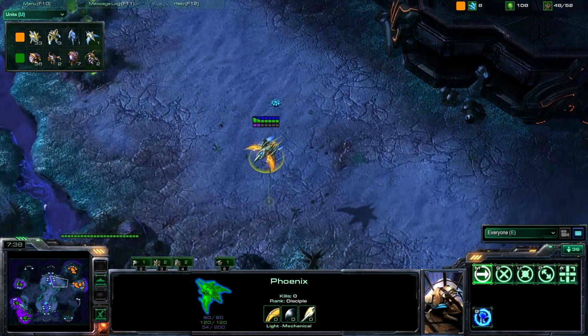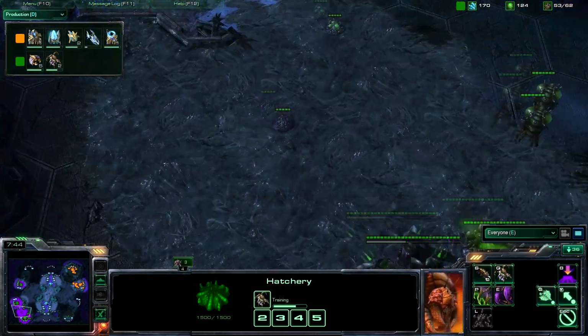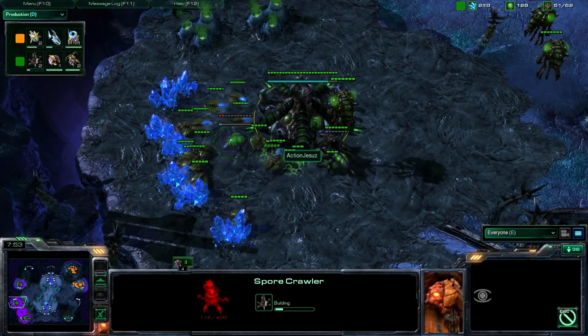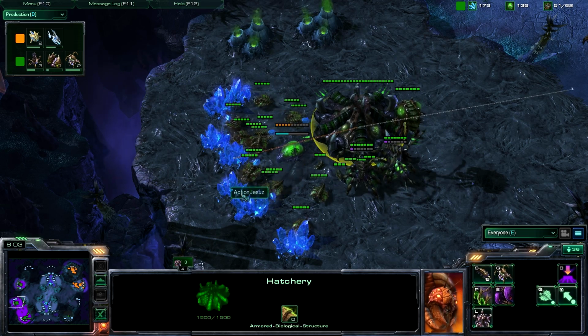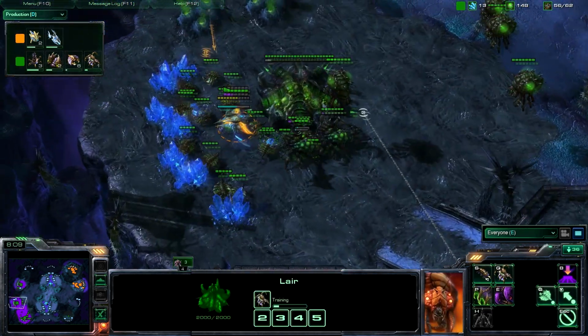And we have now a Phoenix on the way. Just want to point out that ActionJesuz, as soon as he saw that starport going down, he did throw down an evolution chamber, but we are getting a few more queens being made, and now we're getting some spore crawlers. There's one in the main just here. There's another one, I believe, probably at the natural. Yes, there it is, right in the middle of his worker line there. There's one at each base at the moment, and he's got a couple of extra queens out too. That's really good to see.